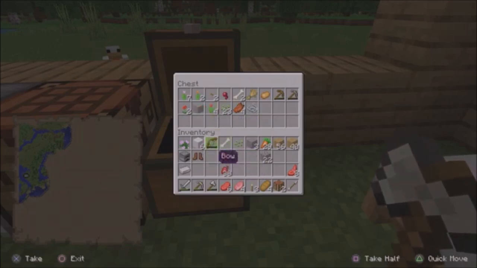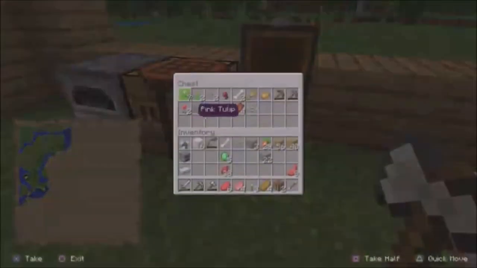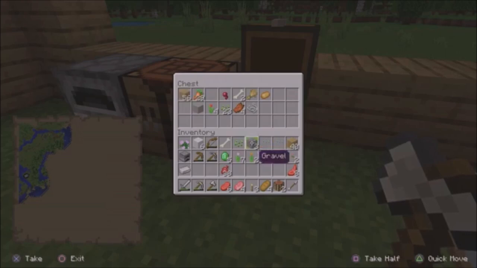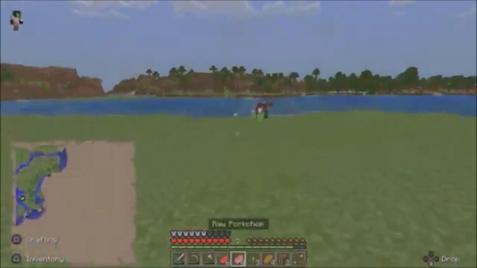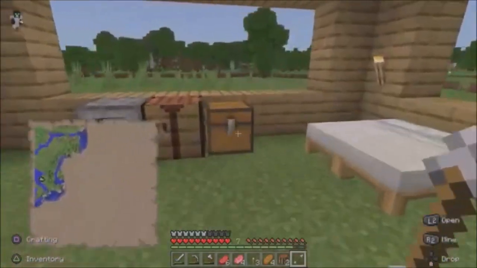I will keep these boots on me because, yeah. Oh my gosh, why do I keep this? I don't know. Why keep these flowers anyways? I'll keep some wood, I'll keep the bones, and the flowers, I don't know. I don't know why I keep this. The arrows, I don't need them, so let's put them here.